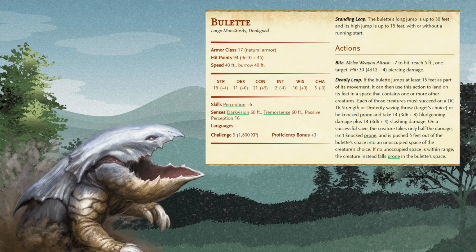The Bulette has just one trait, and that is Standing Leap, that allows it to jump from standing 15 feet with a high jump or 30 feet with a long jump. For such a big hulking creature, this is a great mobility boost, especially when combined with its already high speed. On actions, it's got a surprisingly hard-hitting bite attack, and then it has its signature ability, Deadly Leap. This lets it jump and land on a group of enemies, dealing decent damage to them and potentially knocking them away and pushing them prone.